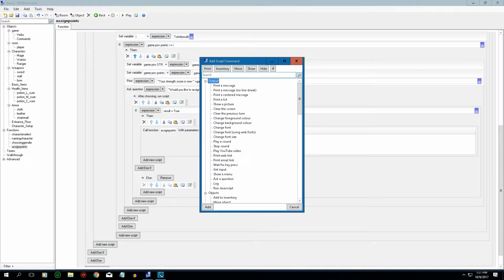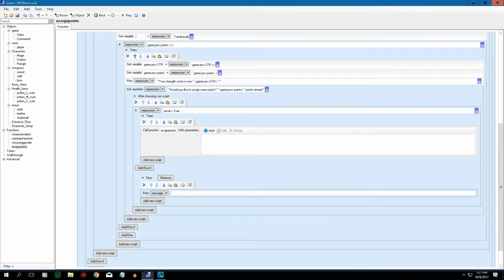and hit add a new script, print message. And we didn't put in our command yet, but I'm going to go ahead and type this in, and then we'll make the command later, okay? So we're going to say, let's say, very well, you can always assign points by typing points.